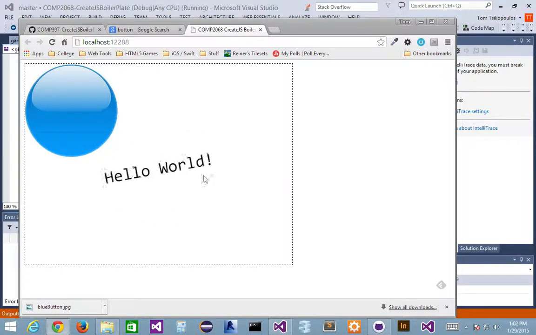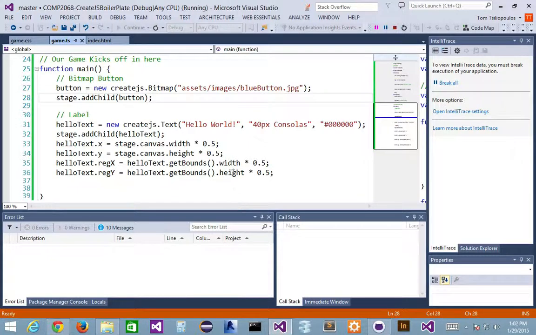Okay, now it's on top, and you can't see that the button is there, right? But another problem is the button is very big. I want to make this button smaller because it's way too big, I don't want to make it that big, right? How do I do that? Well, there's a couple ways you can do that, and I want you to tell me what you think is the best way to do it.